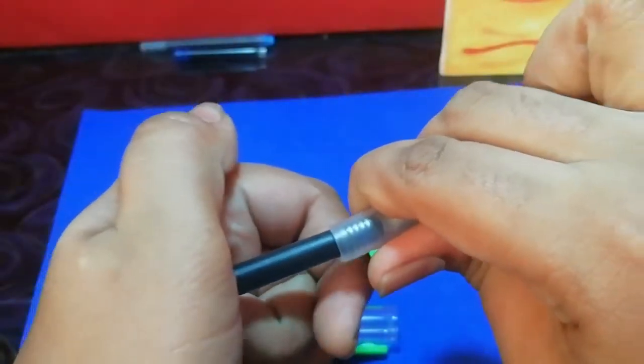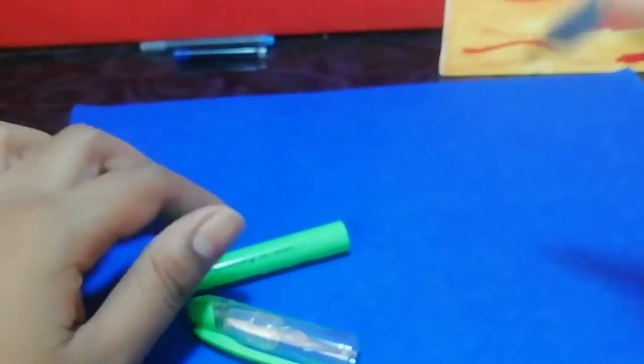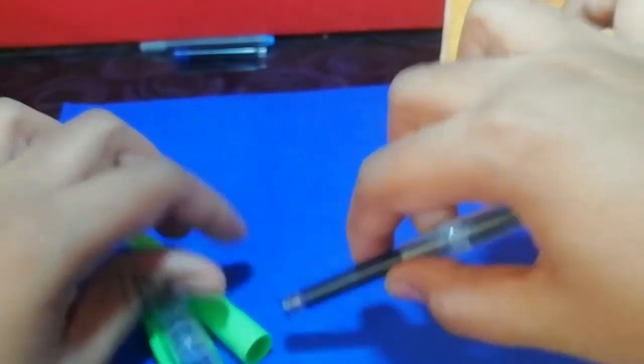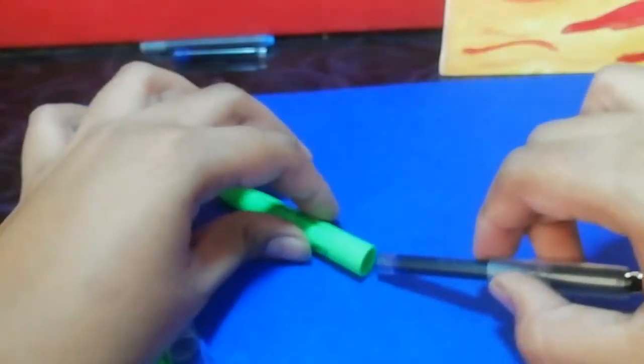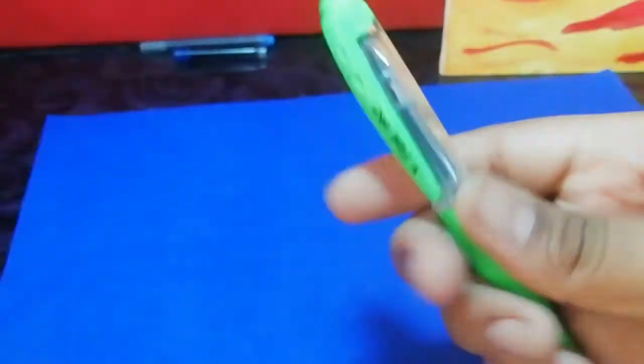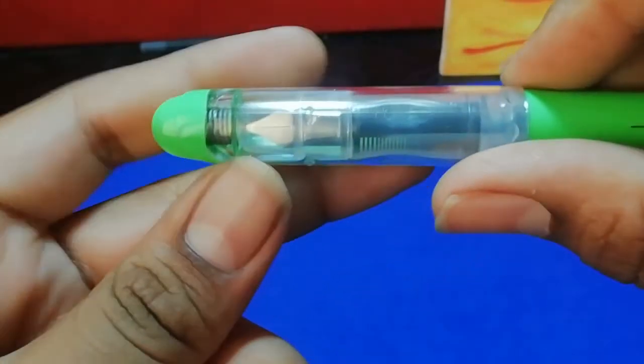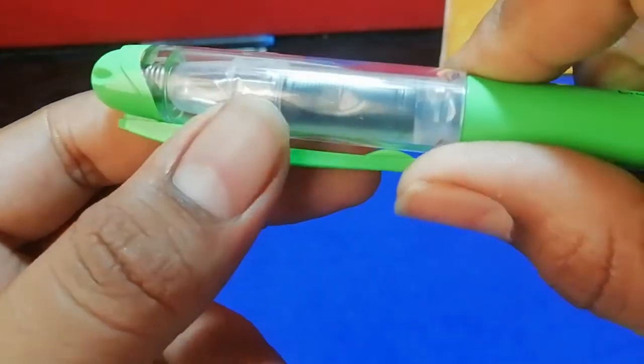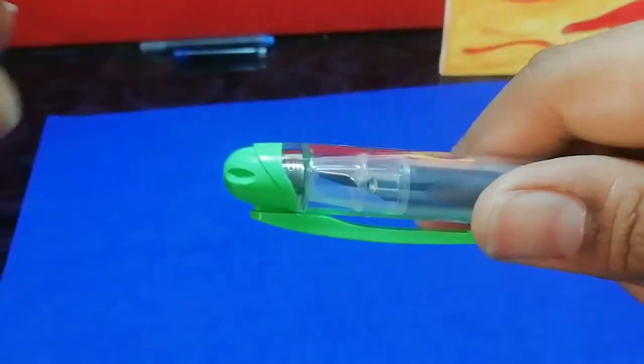I am going to put in this long cartridge. Just pop in the cartridge like this and it's done. It punctures the cartridge and the ink flows. This cartridge is made up of high quality plastic so it won't burst due to any pressure. It is just a snap cap as you can see.